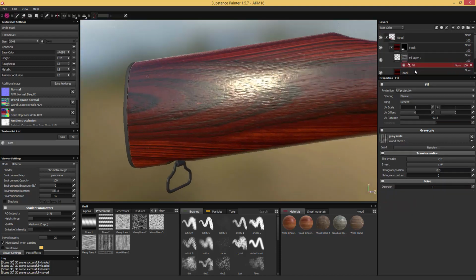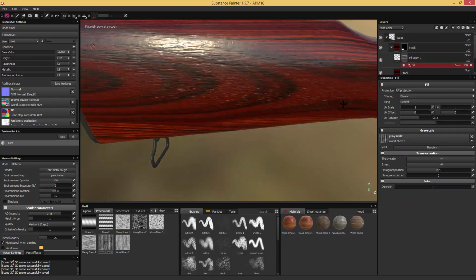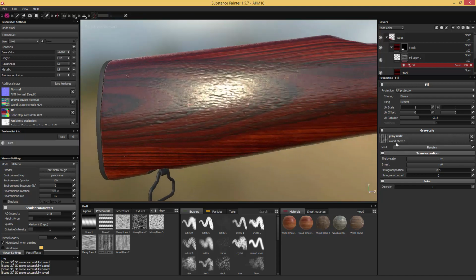And I can also change the individual looks of that if we want. So for example, the histogram position will give it a bit of random noise, and the contrast will make it a little random as well here.